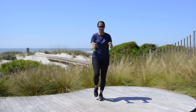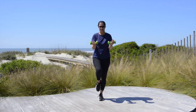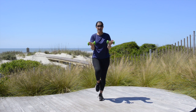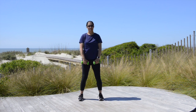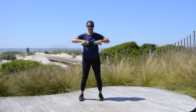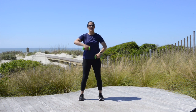Change foot, say this is my good side, even if it's not. If you need to tap down, then you need to tap down. Focus on a spot, palms up. I get to come back to biceps later, but let's move into a little bit of shoulder upright row. You will blink and it'll be time for legs. Just stagger these upright row.